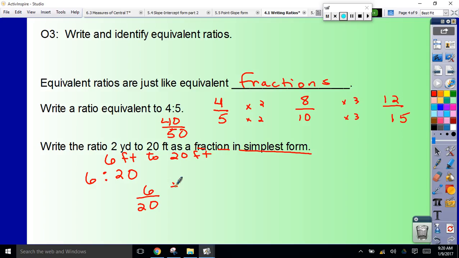Okay, so I can divide the top and bottom both by 2, and it works out to be 3/10, which is in lowest terms. So a lot of times we write ratios in lowest terms. Sometimes we don't. They're easier to work with if we write them in lowest terms. But like when we're doing probability, which a lot of you have already done with me, we don't always put them into lowest terms. But for what we're doing here, we do want to put them in lowest terms. Okay, questions about this before we go to the next slide?